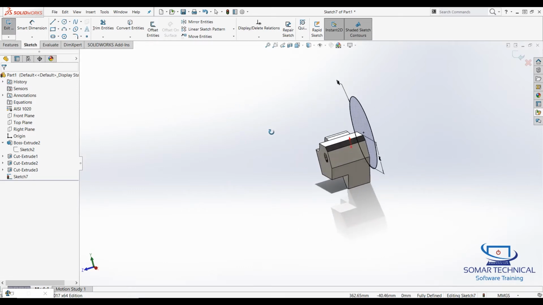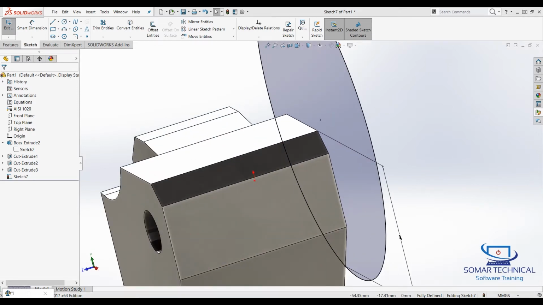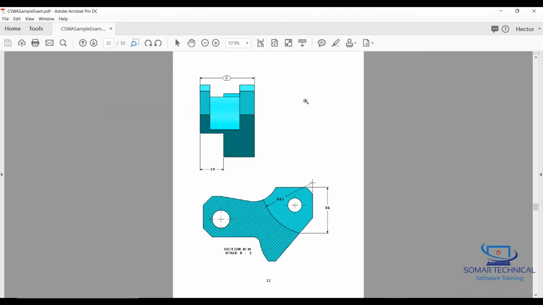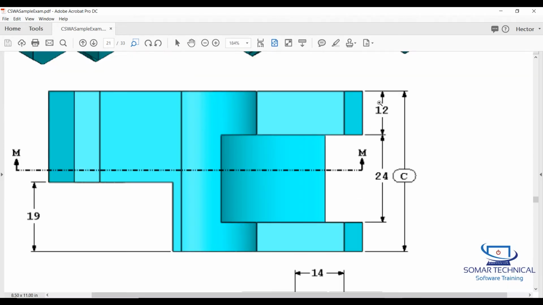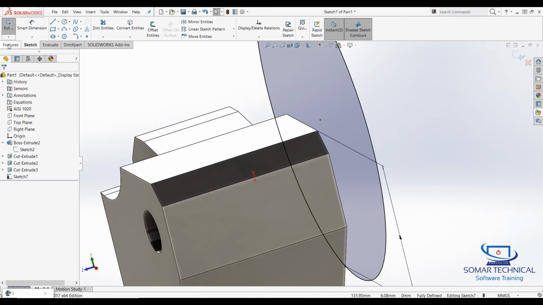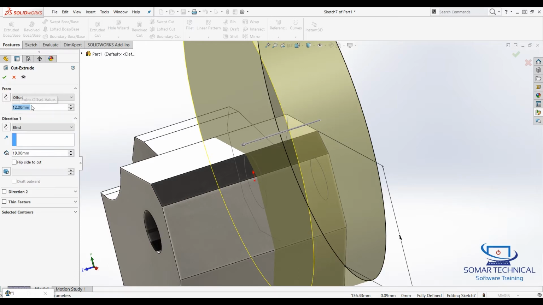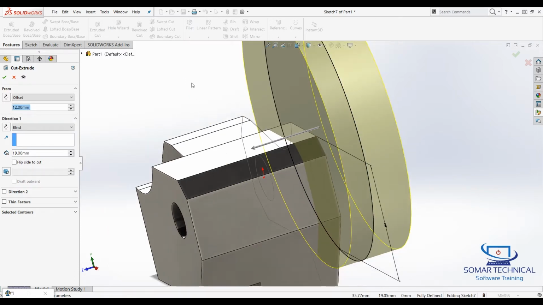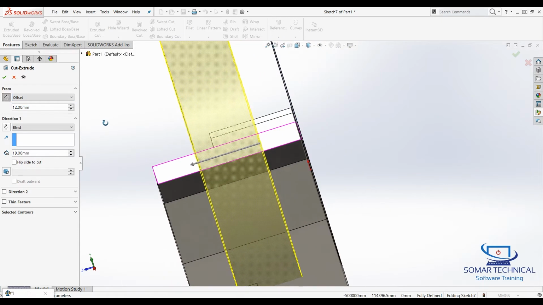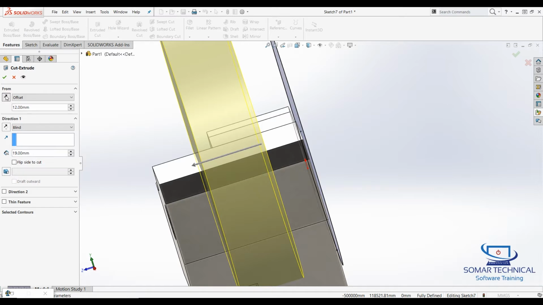Right now, if you guys notice, the sketch is way on the outside, and the PDF shows it to be at 12 away from that edge before the extrude cut commences. So this is how you do it. Even though you're out here, you can still go to features, extruded cut. However, instead of starting from the sketch plane, you offset it 12 millimeters. Make sure the offset is going in the right direction, which shows to be in the wrong direction. So just click that button there to flip it.